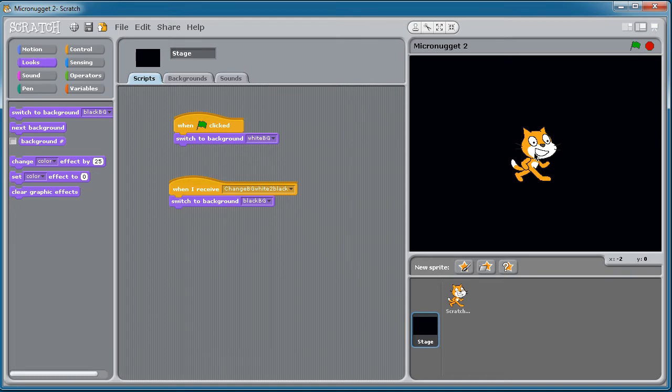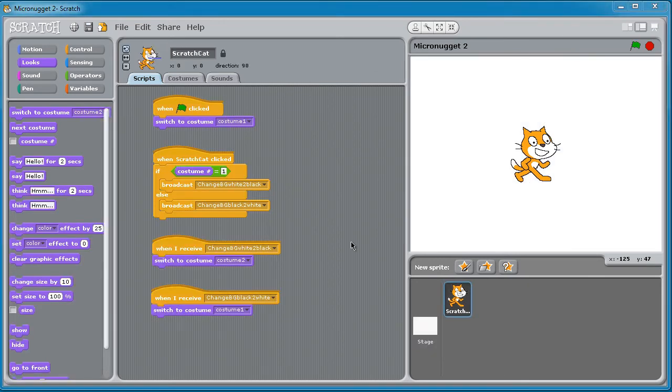So far, so good. Nonetheless, how do we get the background to go back to white if the user clicks the cat a second time? Okay, this is how I solved the problem. Of course, with programming, there are several different ways to solve any problem. Some are more elegant than others. Some solutions are faster than others. This is what I came up with quickly. Let me walk you through it.